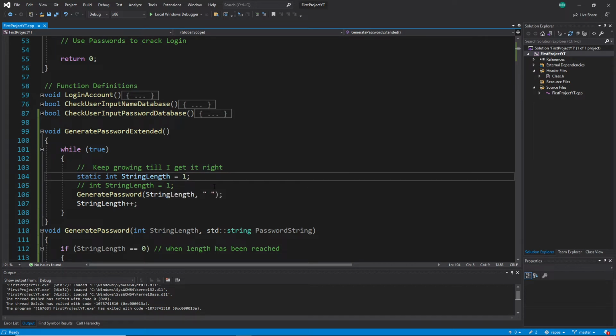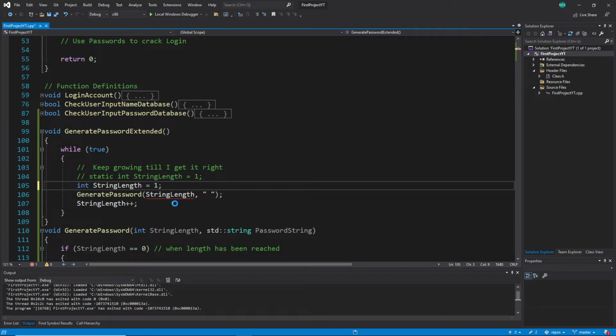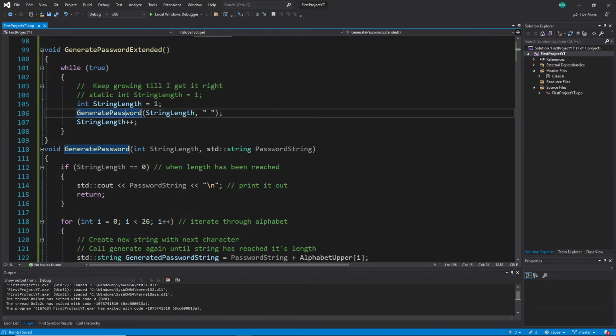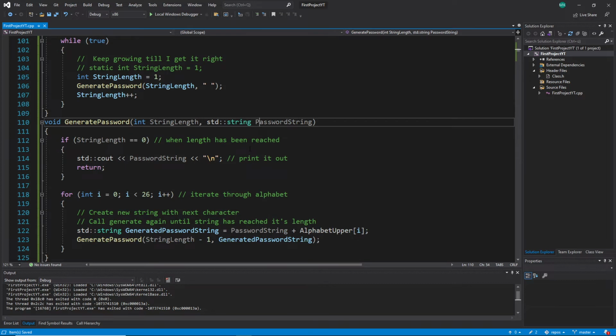And problems like this one occur. Let's see what happens here. So let's see if our expectation can come true or not. So what we were normally expecting is, I call this one, I have this one is all the time true, I have string length 1, then this password is generated, then here it is not coming to this point again, right? Anyhow, this one is not really coming, so we will see why. Then I say, okay, string length, I start with 1, I go in, and I go here.